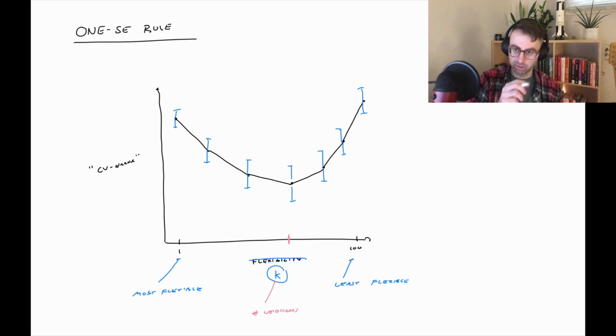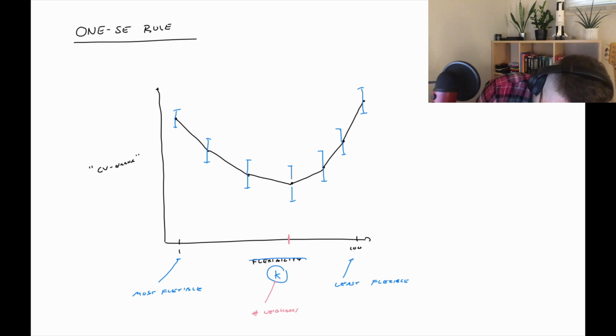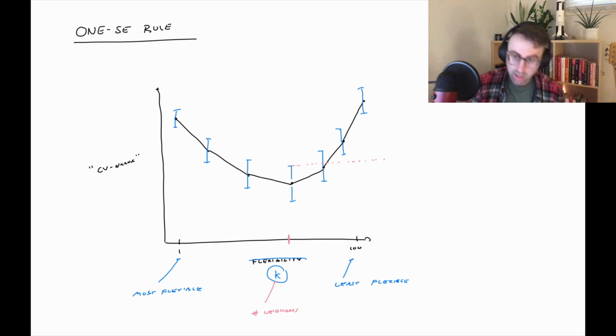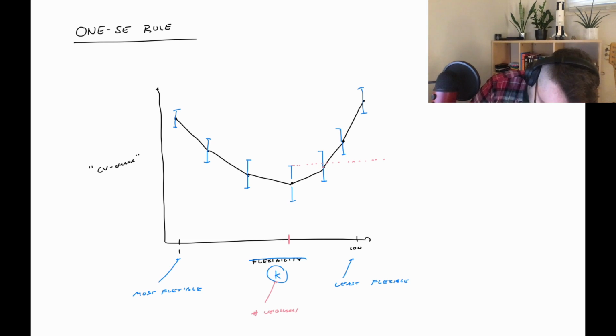But in this case, we're looking for a minimum here. So we want the metric plus a standard error, and then go like this. So what we want to find is a model that is less flexible, but within that one standard error. So this right here achieves that.